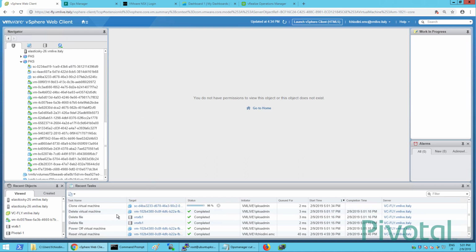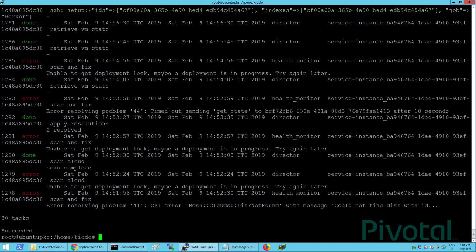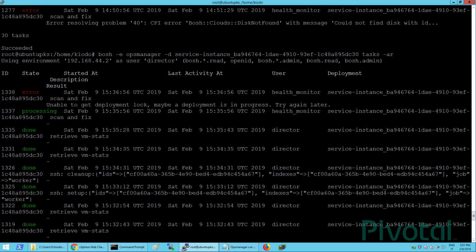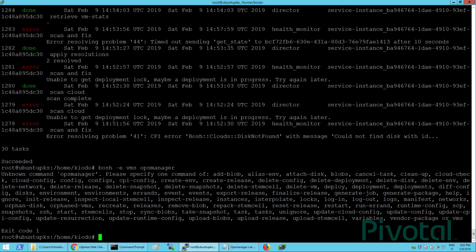And if I go back to vCenter, I can see that it is already doing something. So it's preparing a new VM to fix the worker that has gone south, that has gone not working. So now it's just a matter of waiting a little bit of time for PKS to be able to restart the VM, reconfigure it, and put it back in the Kubernetes cluster.